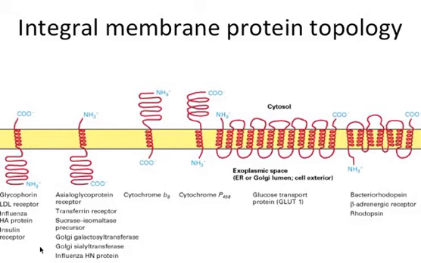Okay. So I kept talking about topology and how microsomes tend to have the same topology as the ER, and how proteins have a certain topology, and how the topology is maintained all the way from the ER to the plasma membrane. And you guys are probably like, topology. What does topology mean? Surface structure.